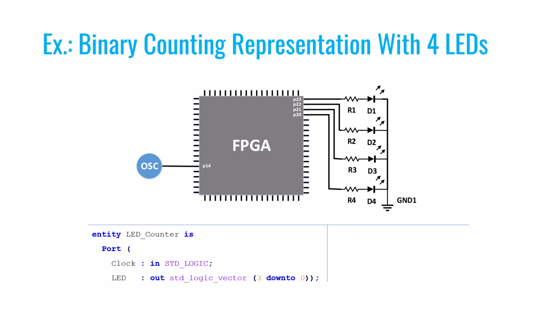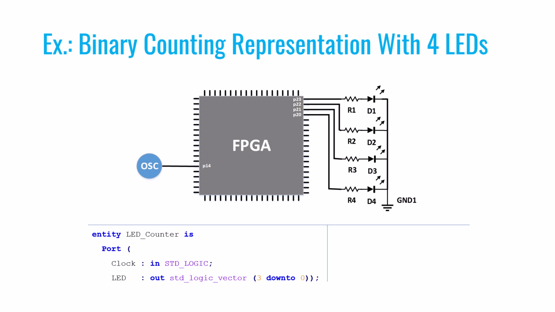Once you've written and synthesized the code, in the placement and routing stages, you'll need to specify to the ISE software which FPGA pins your ports should be connected to. In this diagram, for example, the oscillator is connected to a pin labeled P14. Similarly, LED 1 is connected to a pin labeled P24. We need to tell the ISE software that when it performs placement and routing, it should connect the circuit ports to the desired pin. For example, if we want the clock port to be connected to pin number 14, we'll need to edit the UCF file accordingly.